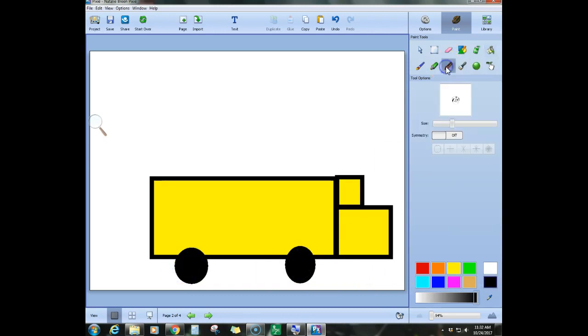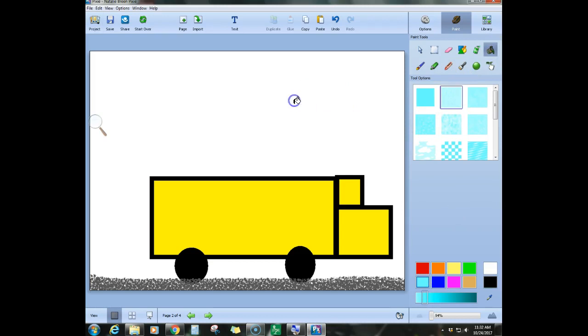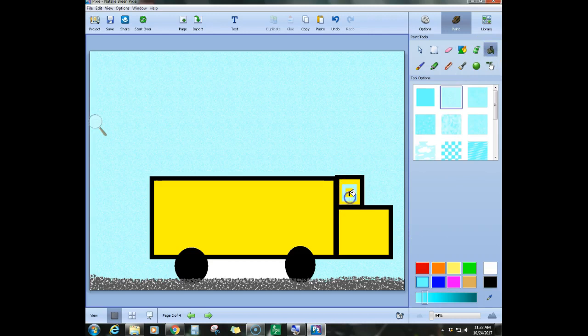Maybe if I wanted to do a road, I'm going to do a crayon, and I want the road to be a little lighter, and I also want it to be larger, I can go like this, so it looks like it's driving down the road. I can create the background. Actually, I think I'm going to do a blue background, and I'm going to go like this. And there we go. I can also do some more details if I wanted, like the windows on the bus. I can fill that in too, and so on and so forth.